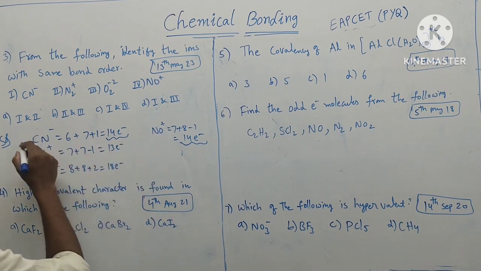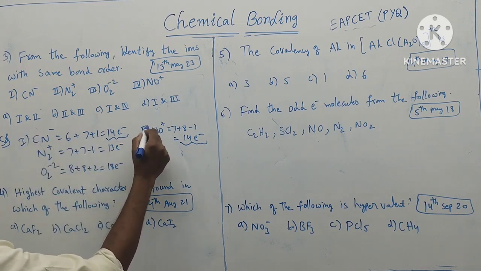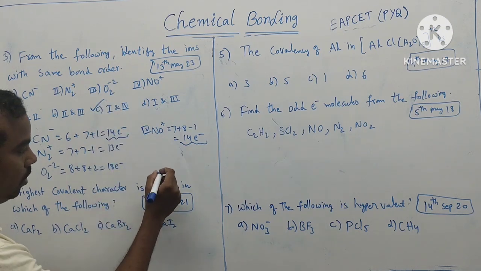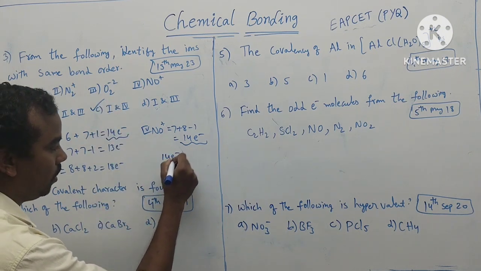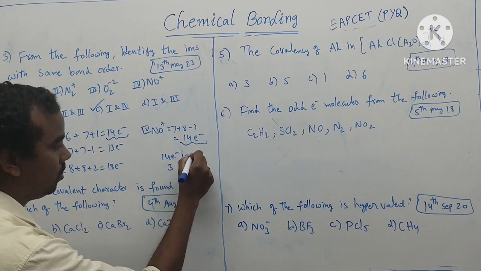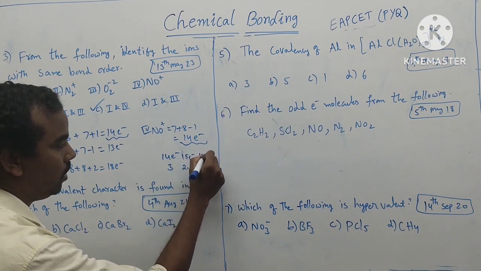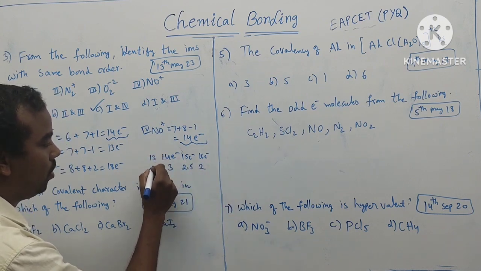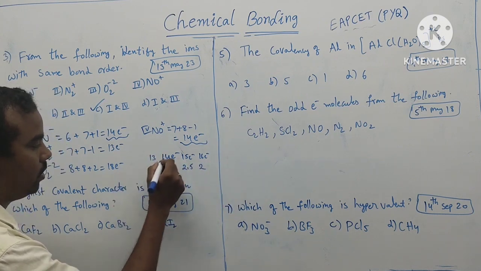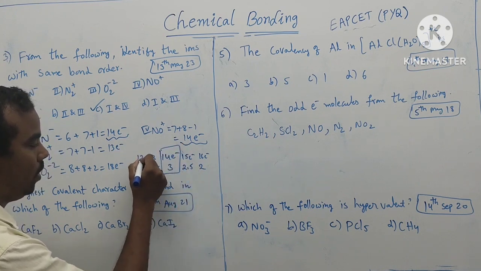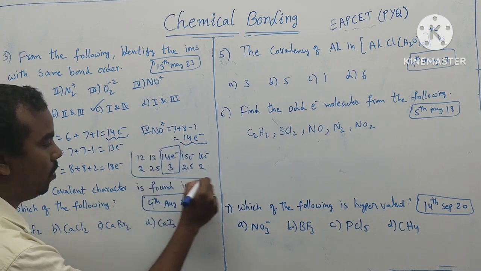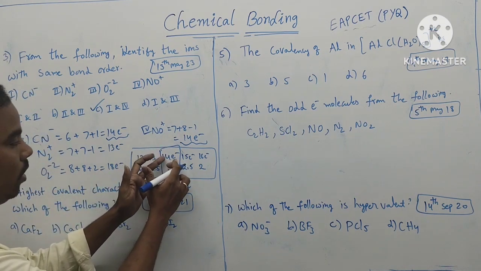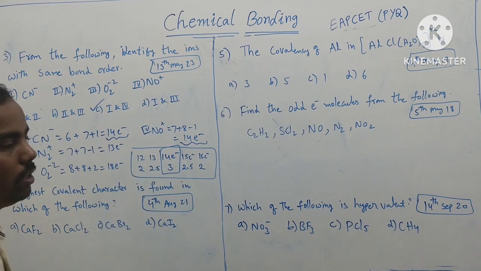So option 1, 4. Option C is correct. Otherwise, if 14 electrons are there, bond order is 3. With 15 electrons, bond order 2.5, and 16 electrons, bond order 2, decreasing by 0.5. 13 electrons, bond order 2.5, again 0.5 decreases. 12 electrons, bond order 2, 11 electrons, bond order 1.5. Left or right of 14 electrons, it decreases by 0.5.